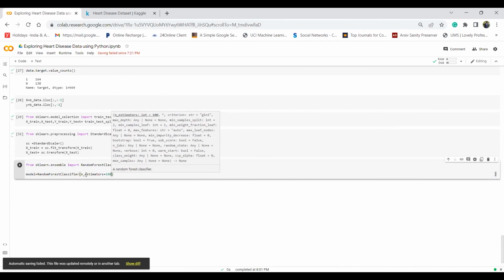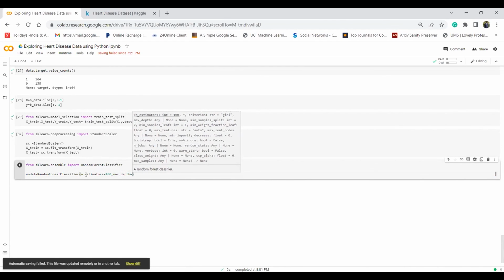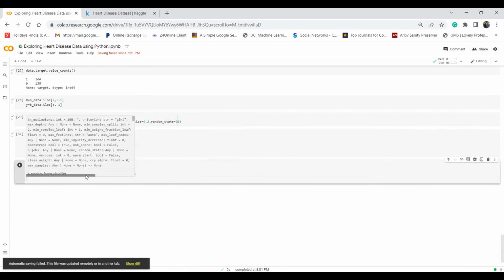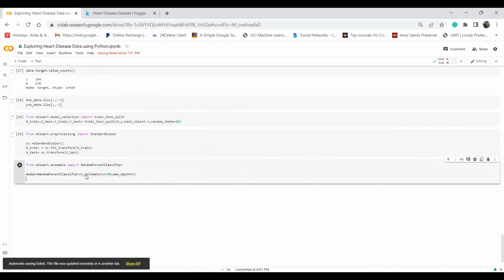Whatever maximum depth you want, that also you can specify. So maximum depth as 5 I'm specifying over here for the tree. And then finally I'll be fitting the model. So how you need to fit the model? So model dot fit you need to do for both the parts, x underscore train comma y underscore train.